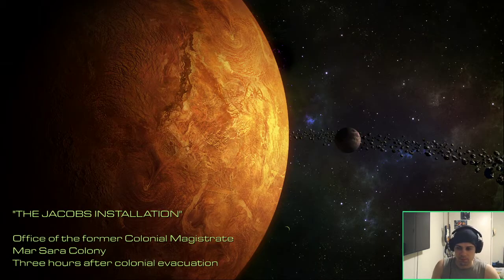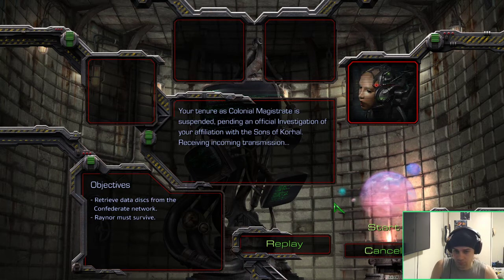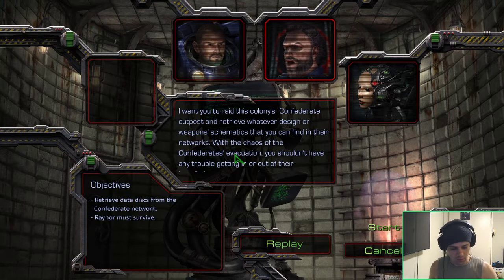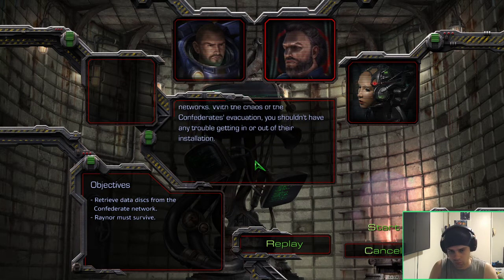The Jacob's Installation office of the former Colonial Magistrate must our colony 3 hours after colonial evacuation. Your tenure as Colonial Magistrate. Pending an official investigation of your affiliation with the Sons of Korhal. Receiving incoming transmission. Hey man. Arcturus' boy sprung me from the prison ship. Apparently they're as frustrated with the Confederates as we are. I know their reputation, but they seem to be on the level. I think Arcturus wanted to speak with you. Friends. Mar Sara is almost completely overrun by the Zerg. The Confederates are abandoning the planet. And so are we. However, there is one thing I'd like to do before we leave. I want you to raid this colony's Confederate outpost and retrieve whatever design or weapons schematics that you can find in their networks. With the chaos of the Confederates' evacuation, you shouldn't have any trouble getting in or out of their installation.